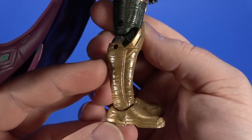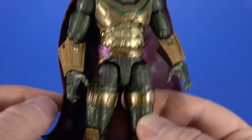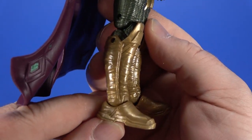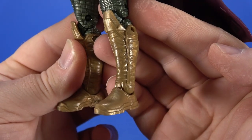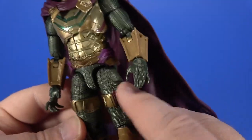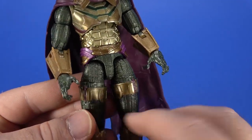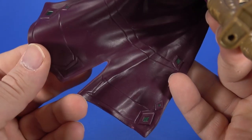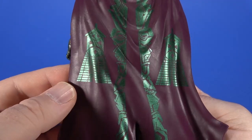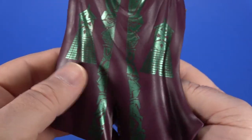I wish there was a little bit more paintwork to bring out some of the detail, like against all this gold here. Sure, it ties up to the torso and then the arm pieces, but it's a big chunk of gold. Granted, a big chunk of nicely sculpted gold, but this needs a wash, I think. But then it comes along with just touches of purple to, again, tie it to the comic book. And then, of course, that carries on to the cape. There's some sculpt to it, like these diamonds right here, painted green. On the back, it's just painted this metallic green for the all-seeing eye or the Mysterio design, whatever.